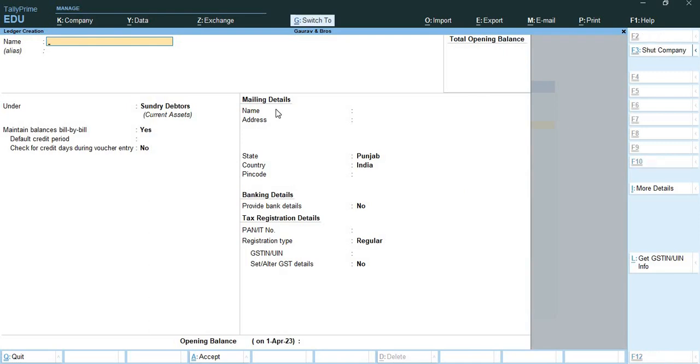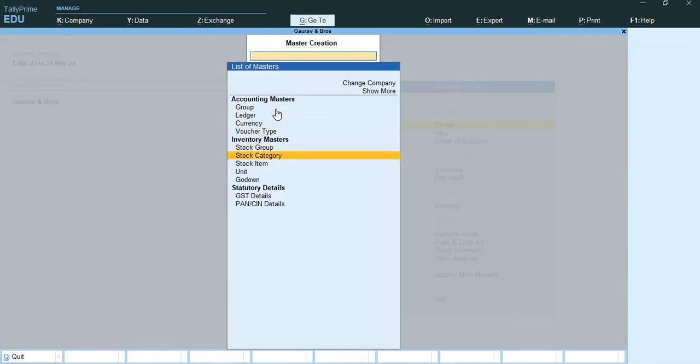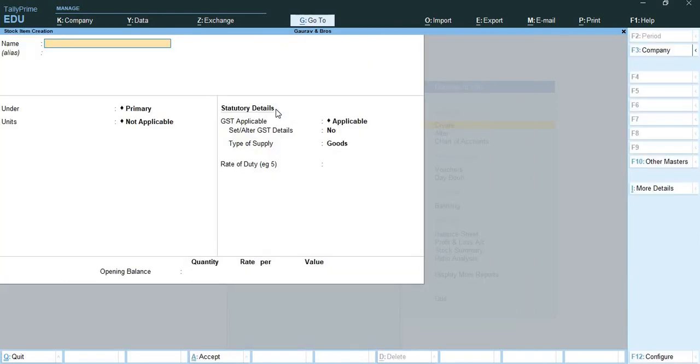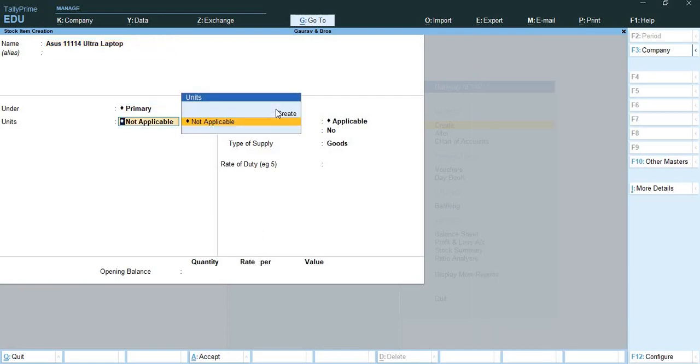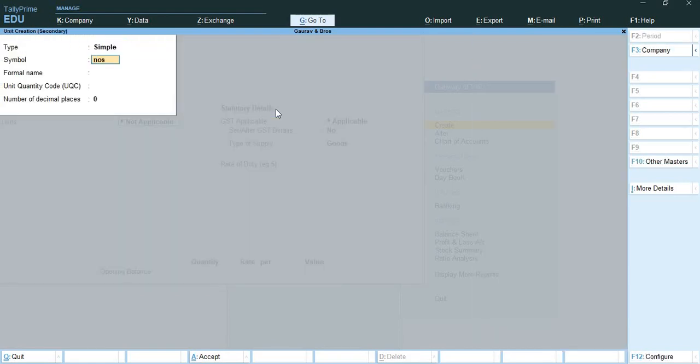So now I'll create stock items over here. The stock item is Asus 14 Ultra laptop. I'll create in numbers.